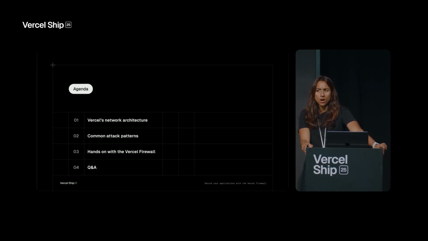I did have some optional prerequisites. I don't know in the audience. Again, I'll show everything on my screen, so none of this is required. But I did recommend that ideally you have Observability Plus on a Vercel team, and you have a project on this team with production traffic.